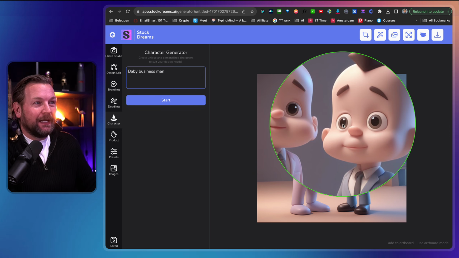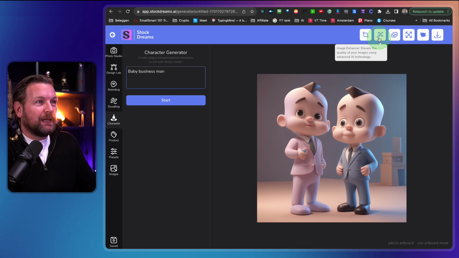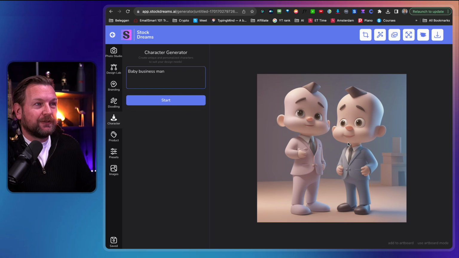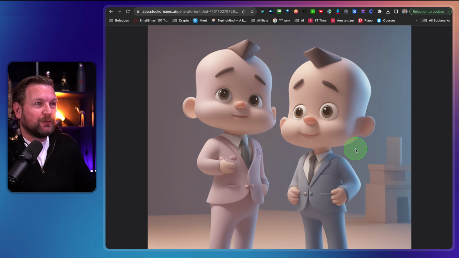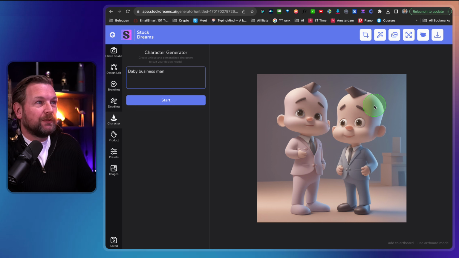And one of the upgrades is also the upscaler. So you can have the image here. So here, when I click this, it will create a higher quality picture of the same image in here. And there are some more upgrades that you have different variations of a single picture here. So now it's super high quality, as you can see. And yeah, so you can use them in more professional designs here.